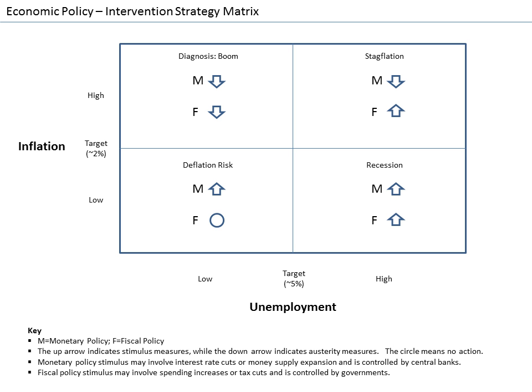Changes in price level may be the result of several factors. The quantity theory of money holds that changes in price level are directly related to changes in the money supply. Most economists believe that this relationship explains long-run changes in the price level. Short-run fluctuations may also be related to monetary factors, but changes in aggregate demand and aggregate supply can also influence price level. For example, a decrease in demand due to a recession can lead to lower price levels and deflation. A negative supply shock, such as an oil crisis, lowers aggregate supply and can cause inflation.